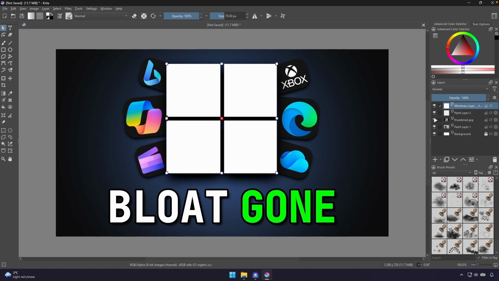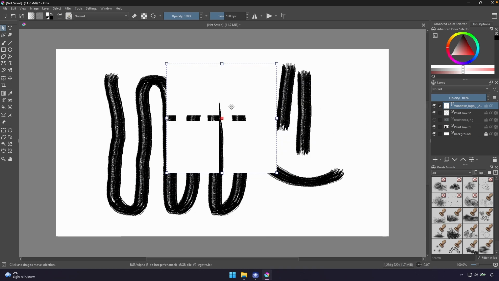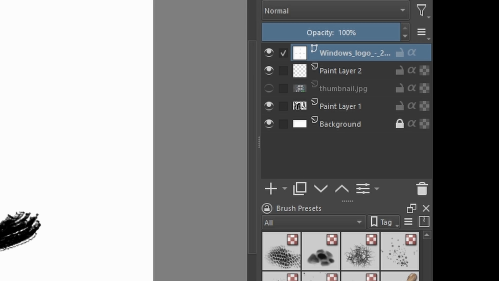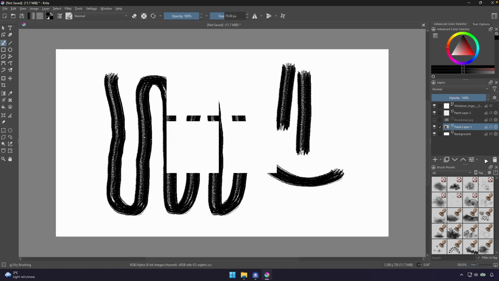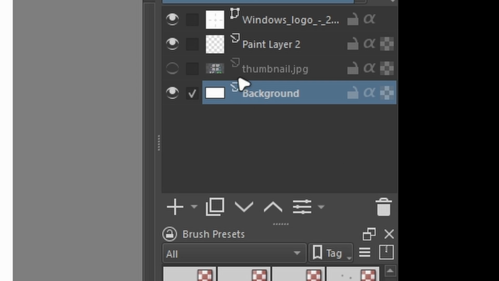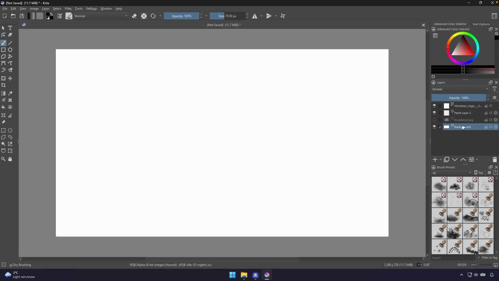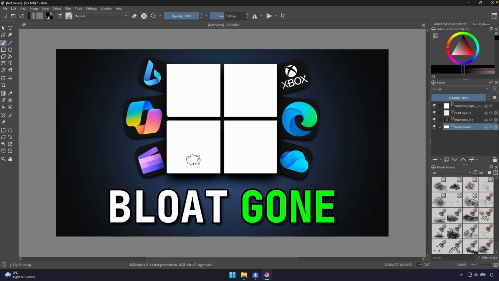So if I right now disable here, we have still here this logo. But now let's also add this background because the Windows logo, we pretty much cannot see it. So if I go here, we can go here to the background. Let's unlock this one and I will delete this paint layer because you can see, of course, that it's quite distracting. So if I click on this trash icon, it will remove the painting. If I go here to the background, we can also try to replicate this gradient. So this slight gradient, it goes from black to this dark blue.